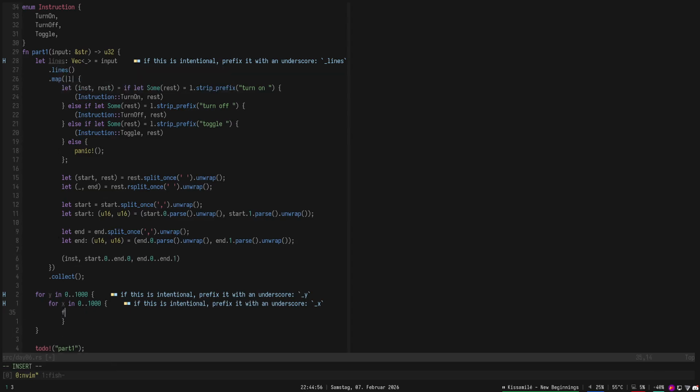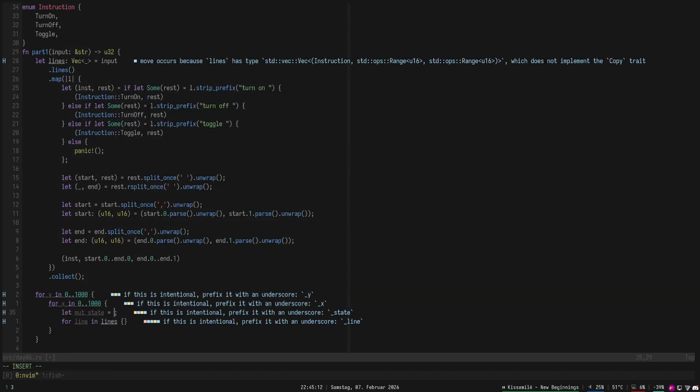So that we can just say for line in lines, and then we can say let mut state equals 0, or I guess false.